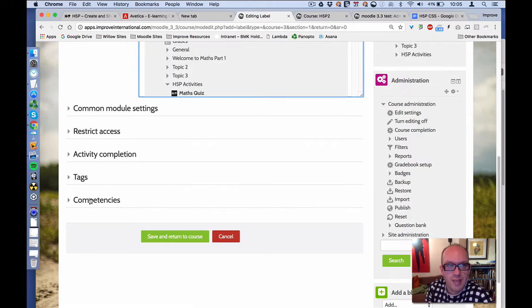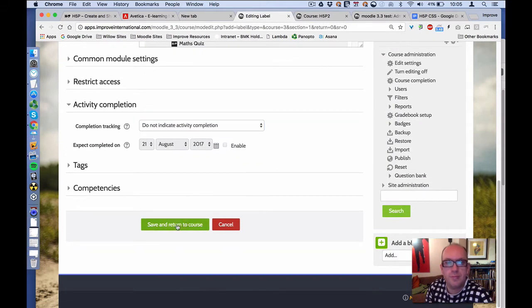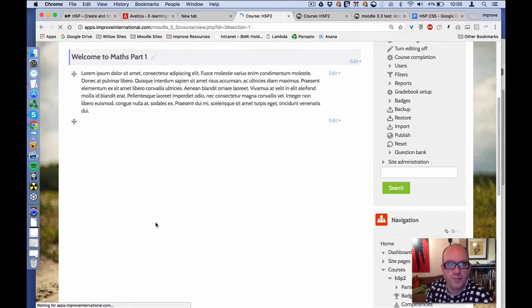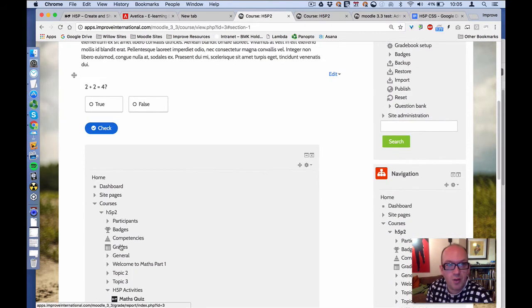So let's save our label, and let's return to the course. And there we can see our activity, but we've still got these blocks.